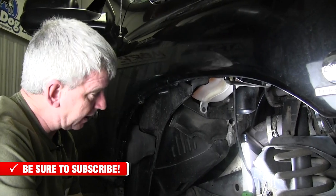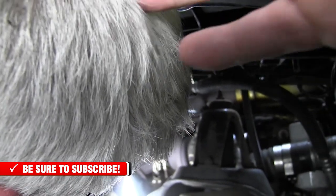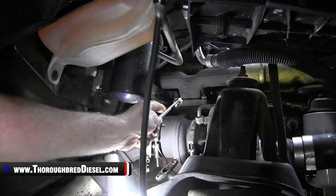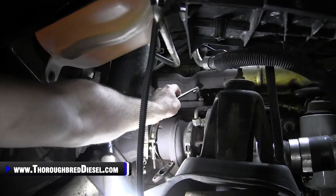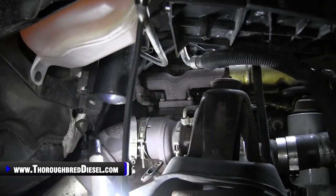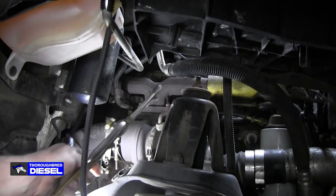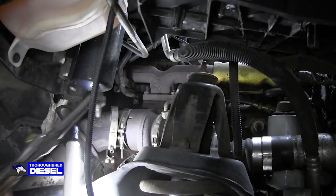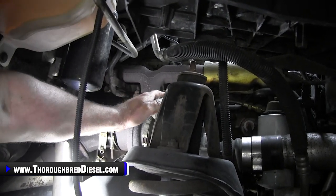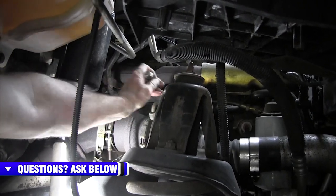The last two nuts that we have to get our turbo off of the stock manifold are your two outboard nuts. And the way the stock manifold lays, you really can't get the box end of a wrench or a socket either on these nuts. The easiest way to attack this is with the old liquid wrench. Now what you want to do here is take a torch and get the nut red hot, and then that will allow you to spin it off with minimal effort from the wrench. In fact, you can use the open end for this, and then you can get those nuts spun off. So that's what we did here.